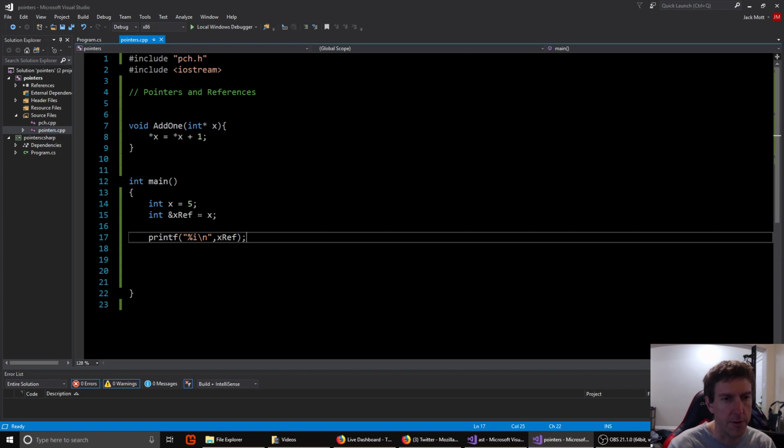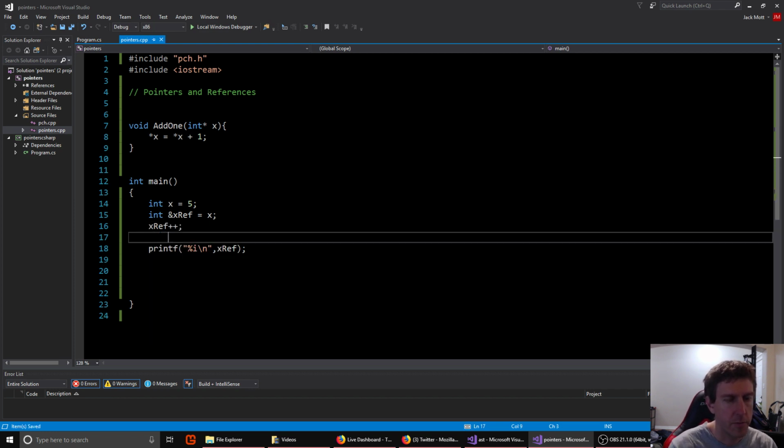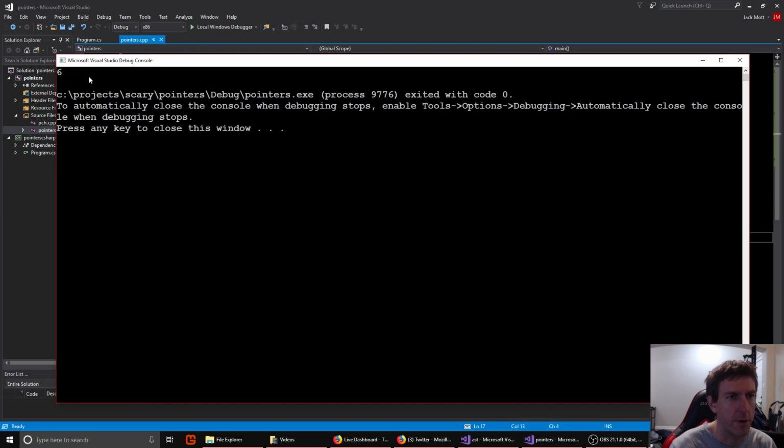Behind the scenes, sort of the same thing is happening, right? Xref is storing the memory location of x, but it's not going to let us do things like this, right? If we increment xref, we're actually incrementing the value, right? We're not changing the memory location. We can't get garbage from it.